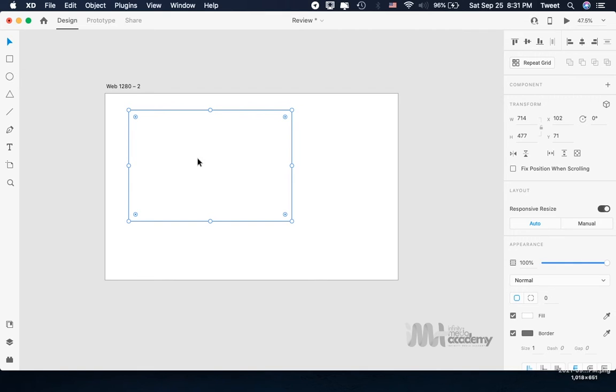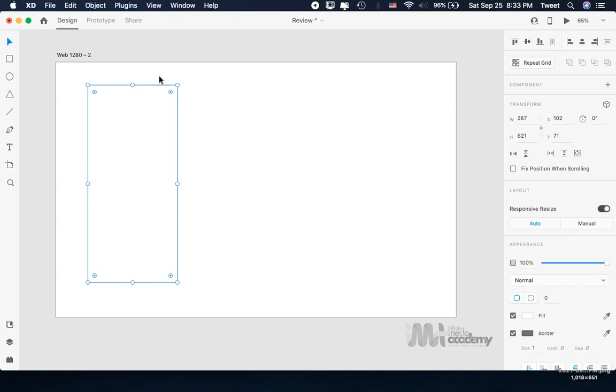So now, once you have your rectangle drawn, you can make adjustments to the rectangle by clicking on any of the points of the rectangle and then make adjustments. Once you have your rectangle selected, you can also come to the properties sidebar on the right side here and then make adjustments to the rectangle that you have created.